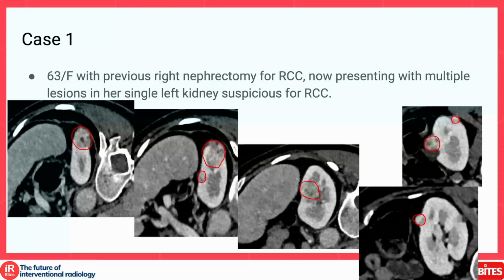And on pre-treatment imaging, we could identify up to 4 lesions in her single left kidney. And on the day of procedure, on the pre-treatment imaging, we identified 6 lesions. So as highlighted here at the upper pole, this one here. As we go down, 2 more lesions, and another endophytic lesion here, and a few more further down.